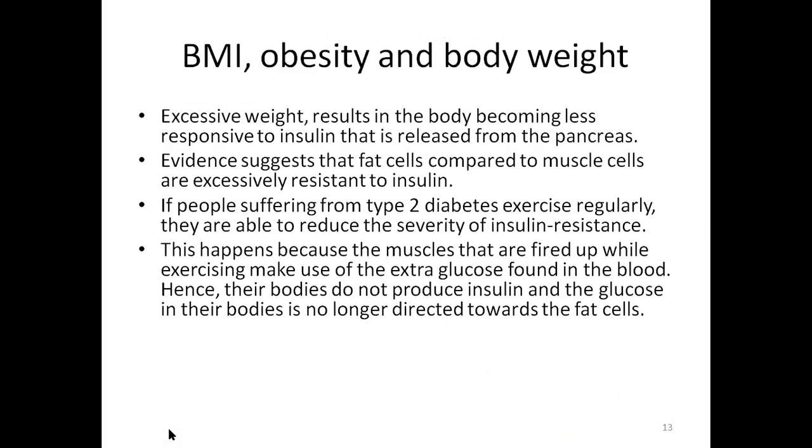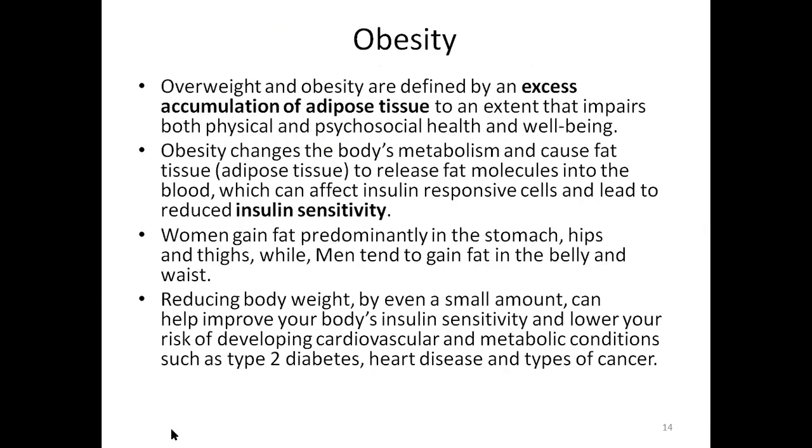Now, diabetes is increasing nowadays due to the problem of overweight or obesity. The people who are obese have more and more chances of becoming diabetic. So even a small amount of exercise in a day can reduce the person's chances of getting diabetes mellitus. One of the major reasons for the high incidence of diabetes nowadays is obesity.